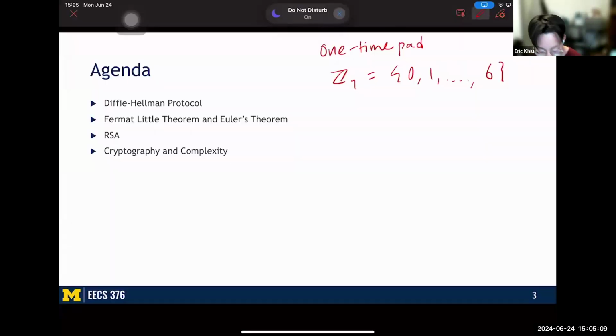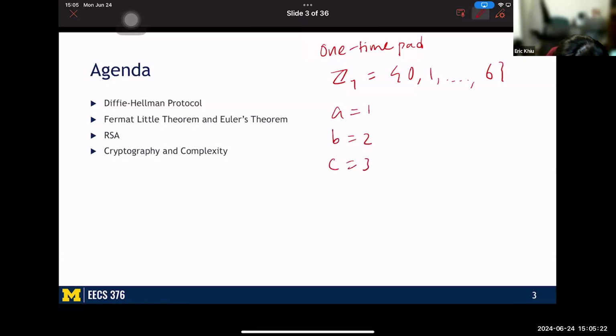So how a one-time pad works is you first start with the encoding of each letter. I forgot if they use one index or zero index, so let's just use one index. Then A is 1, B is 2, C is 3, and so on and so forth, so Z will be 26. For example, let's say I choose my K1 to be 2, K2 to be 3, K3 to be 1, and my message is just ABC.